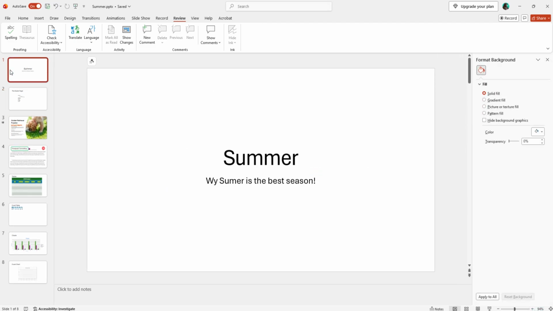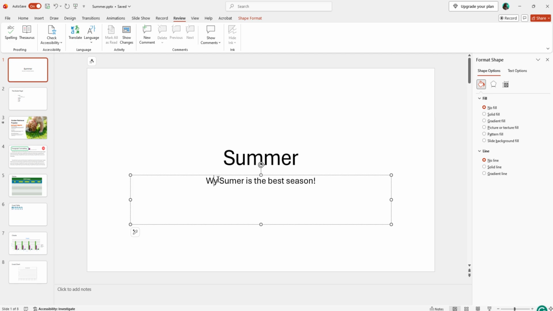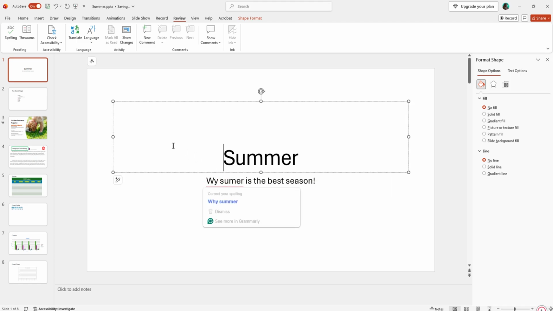Okay, so there were a couple things that were not detected. SUMER, is that a word? Let me go ahead and Google it. Sumer was the world's earliest known civilization, emerging in southern Mesopotamia. Okay, I didn't even know that. Sumer, is that how you say it? Maybe because it was capitalized. If I lowercase it, let's see if it detects it now.